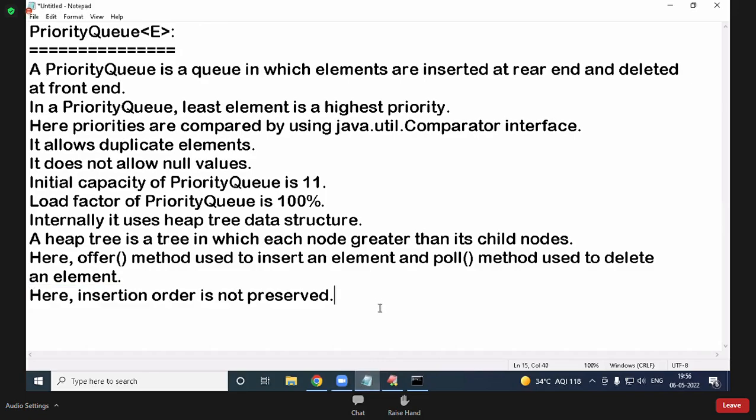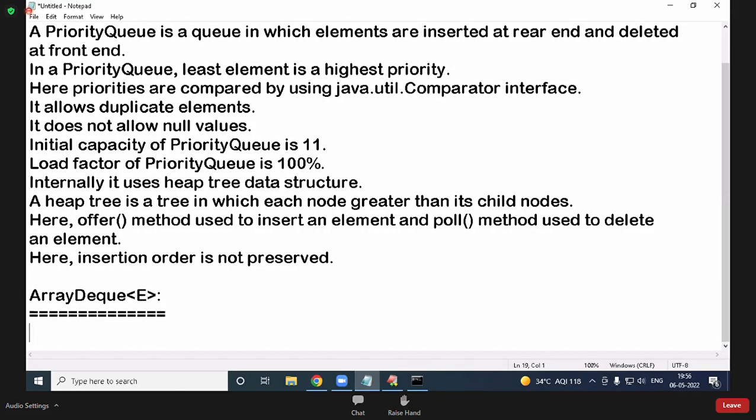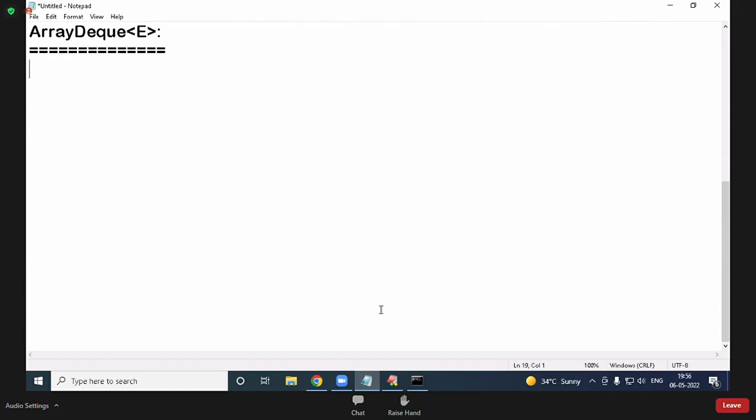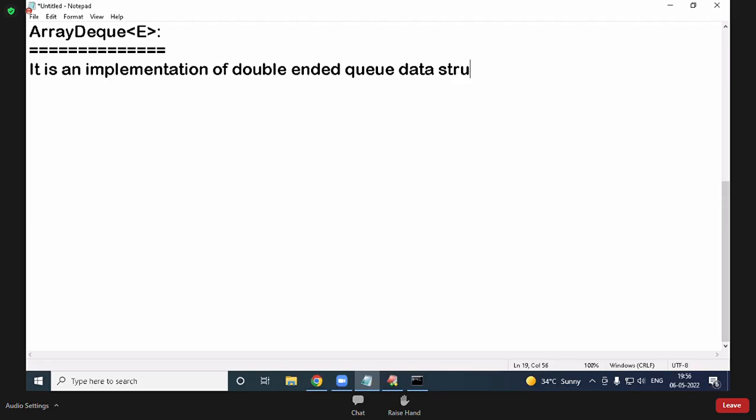Now, next one, array deck. It is an implementation of double-ended queue data structure with array representation.